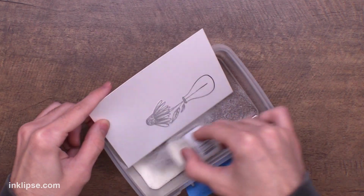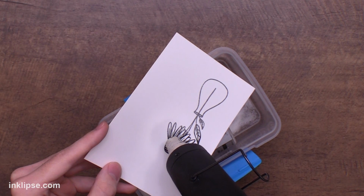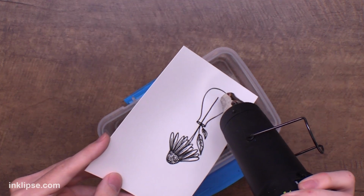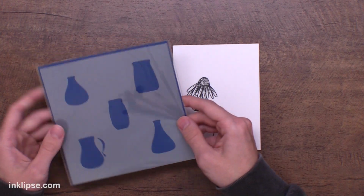We're throwing over a layer of clear heat embossing powder and heat setting it until it turns nice and clear and shiny. When it comes to heat embossing powder also, make sure you don't heat it too much, just until it turns, otherwise it kind of sinks into the cardstock and isn't as shiny anymore. Trust me, I've learned the hard way.